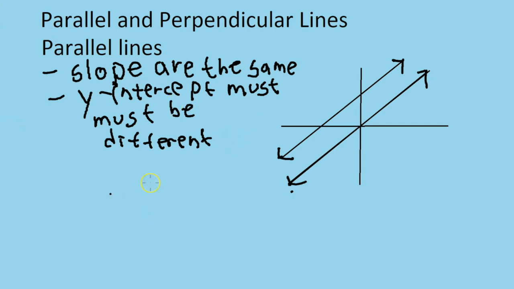Now, for example, if you were given a question in class, the teacher gave you a line, and you had to find the line parallel to that line, how would you do it? So say you were given the equation y equals 2x plus 1, and you were asked to find a parallel line to that. Because there are infinitely many parallel lines.